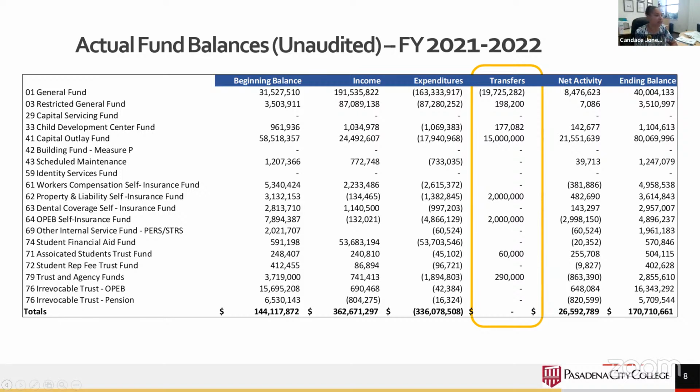A key component of that has been the strategy, although we have a new strategy on OPEB. Our OPEB line, fund 64, and our property and liability services, which is fund 62, we always pre-fund those liabilities for the next year. We have a new strategy we talked to you about today, but we pre-fund it in order to make sure that they're covered in the next fiscal year. It's like our contribution. These are things that we always need to account for. It's been our strategy, and it's a solid one that we work through. So there's about $4 million there between the two lines.